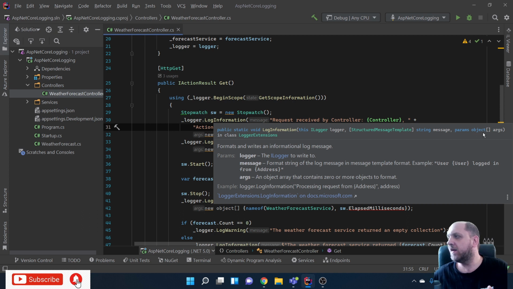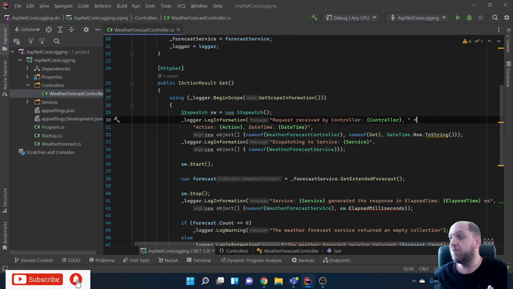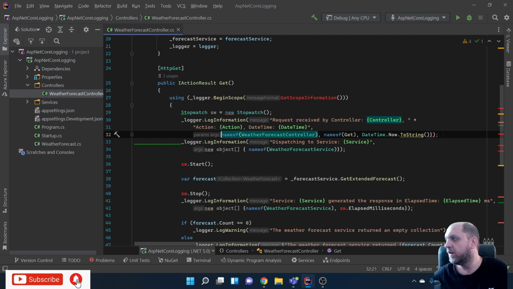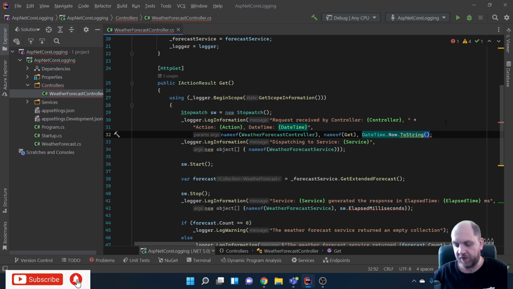But if we take a look, this object array here, args, is actually a params array. What does this mean? It means that we can simply get rid of everything here, like this new array, because that's not needed anymore.